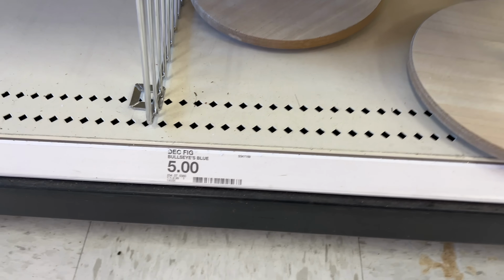One of my favorites here in the Target Dollar Spot are these glass lanterns with the leather handles, along with that cute pumpkin dish to the right. Now they have that lantern in both the clear glass as well as the amber glass. If you enjoy decorating with houses, you have three choices here to choose from at $5 each. They have this beautiful blue, a green, as well as a clear variety.